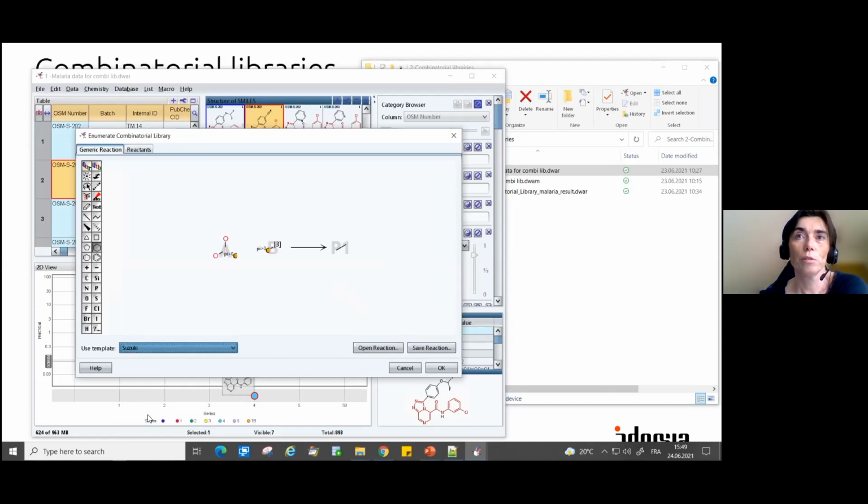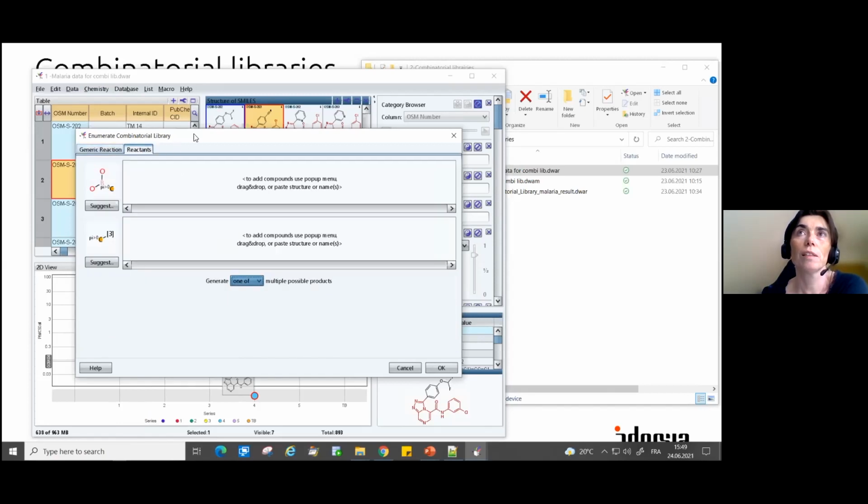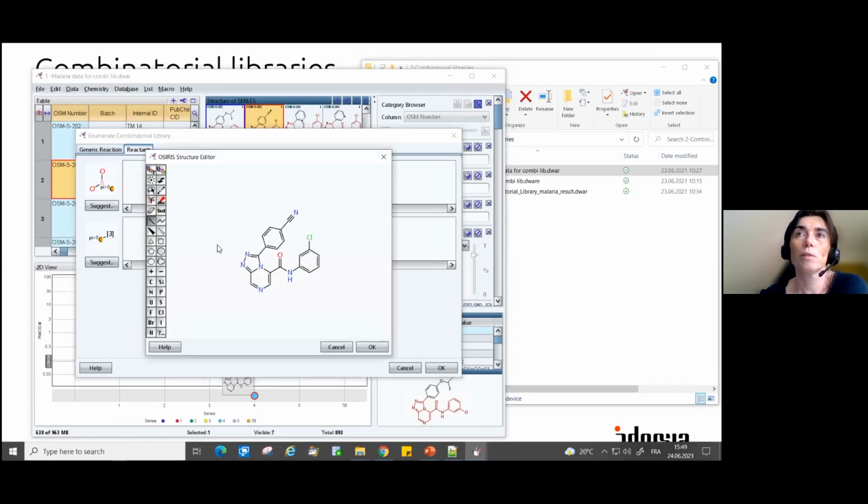And I'm going to use the subjective reaction. And now I have to describe which reactants I have at my disposal. So for the first part, I will use the compound, so not this one exactly, but delete that. Oops.